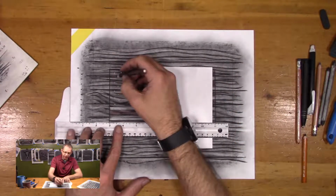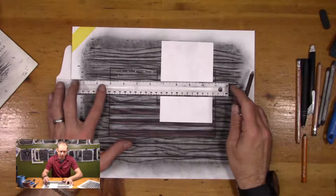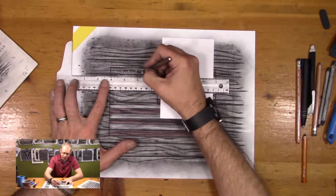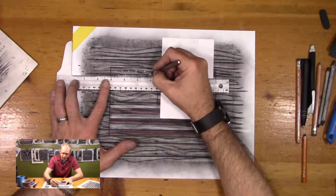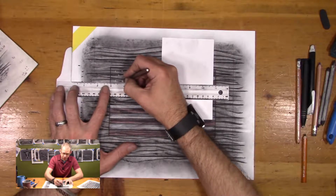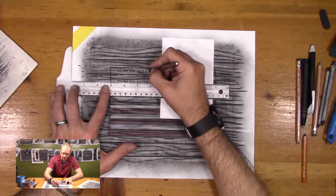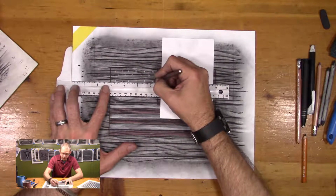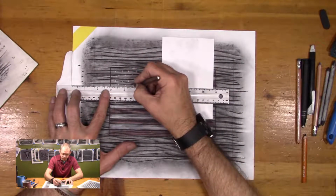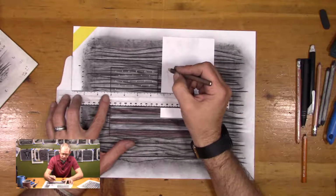Now what we need to do is go in between each one of these in the same row here. So we can take our T-square like so, and we'll put one here, just kind of judge it in the middle. We'll go down to the next one, again, right in between those two, or the same here. And the next one. All right, so then we have 6 more.